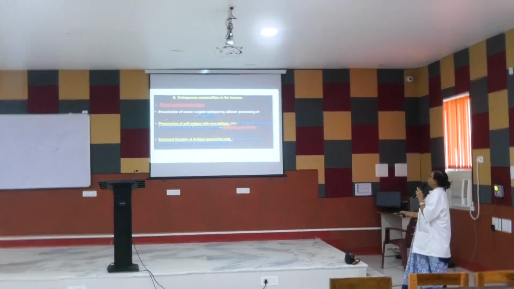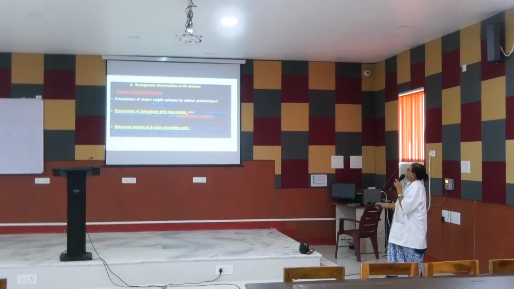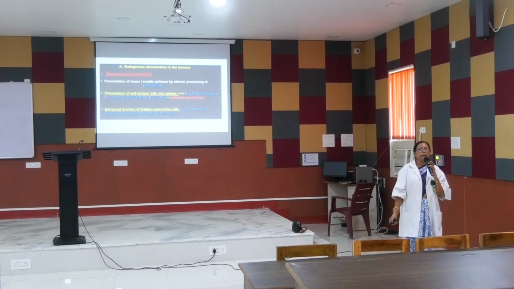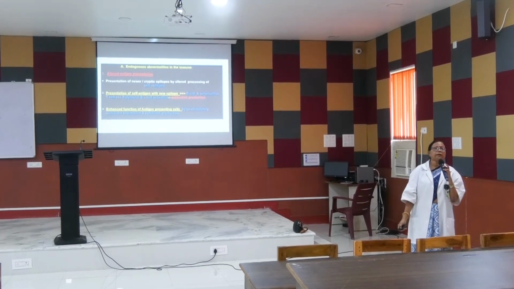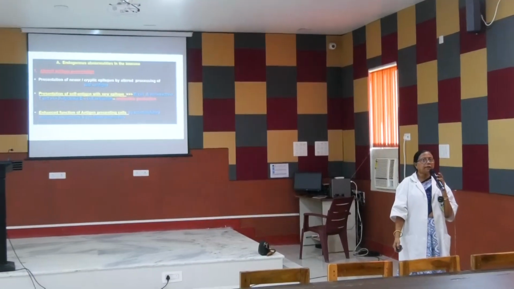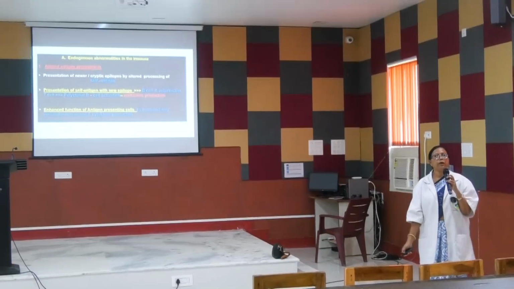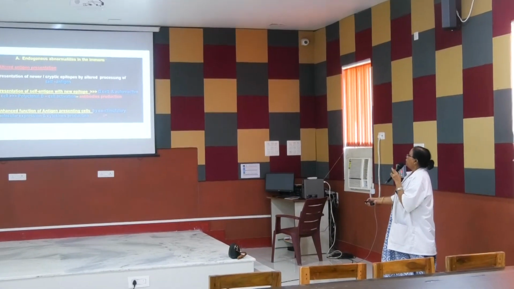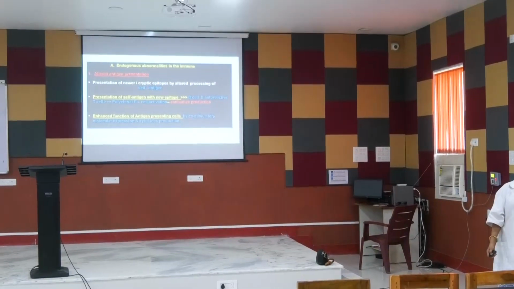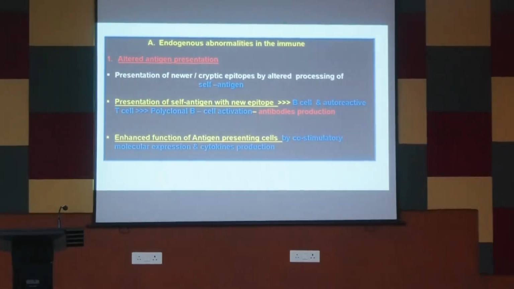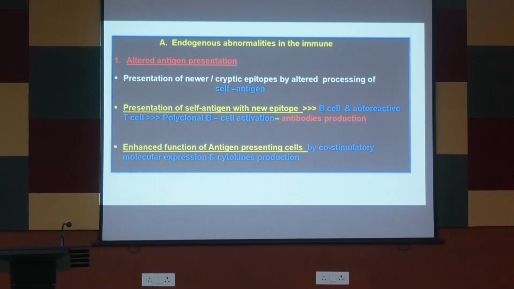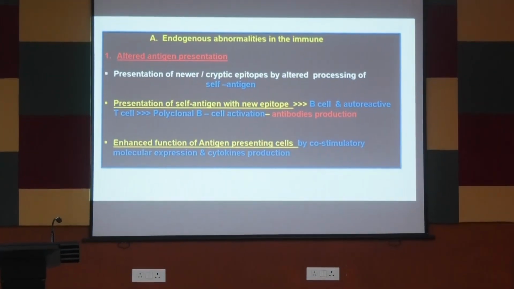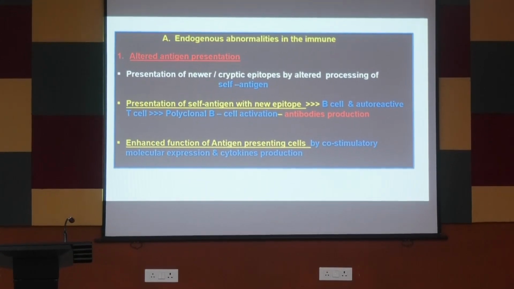So this is altered antigen presentation, that is, new epitopes on the self antigen. It was not reacted with by the receptor before, but if the antigen is deformed, some epitopes are exposed and will react with antibody. Another is autoantigen presentation with co-stimulatory HLA or MHC. If they are activated in a different way, they also give rise to antibody reaction to that self antigen and produce the disease.